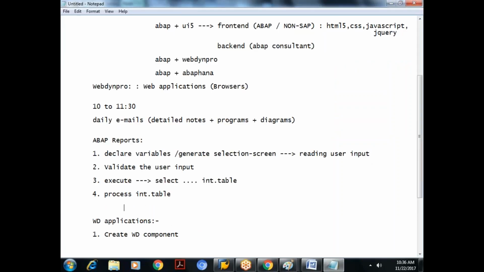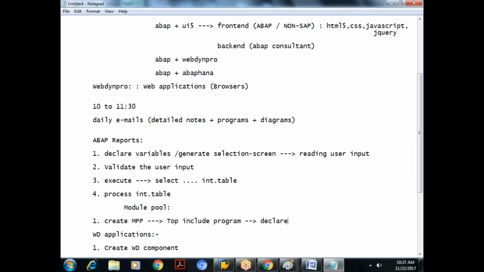Everyone knows how to develop a module pool program in ABAP. Whenever we create a module pool program, I can create it with a top include program, right? Along with the module pool program, we can create a top include program.